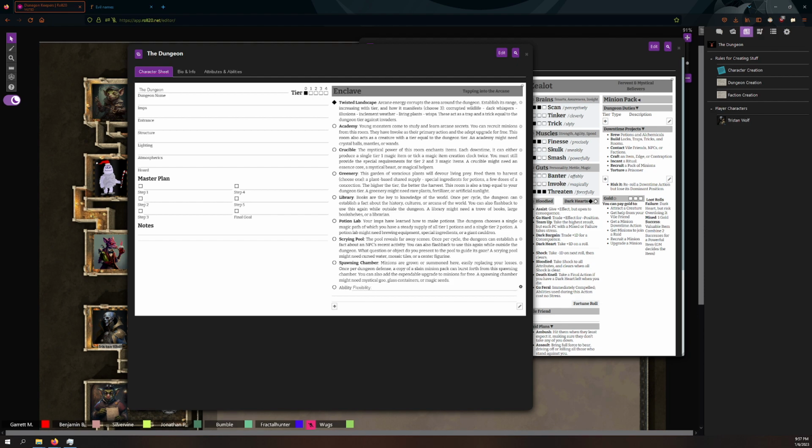And all those things can act as a trap or trick equal to your dungeon tier. So you get extra traps and tricks. Traps and tricks are placed in the dungeon, and they mess up the adventurers or otherwise mess with them. So Enclave gives you extra traps in your dungeon.